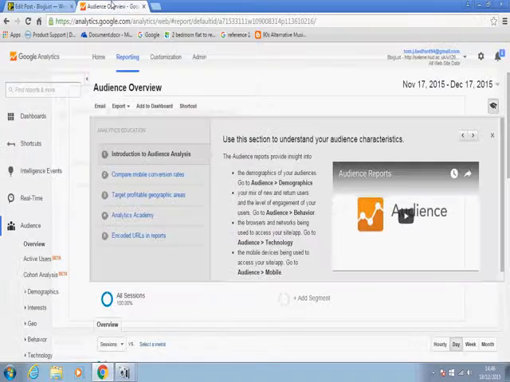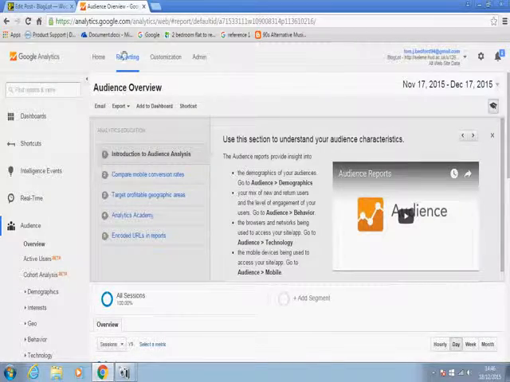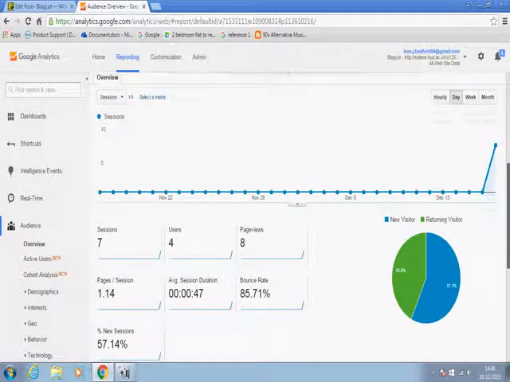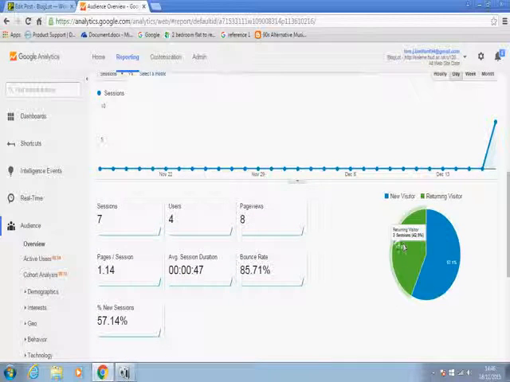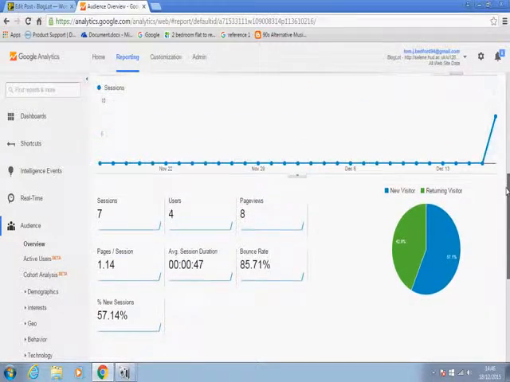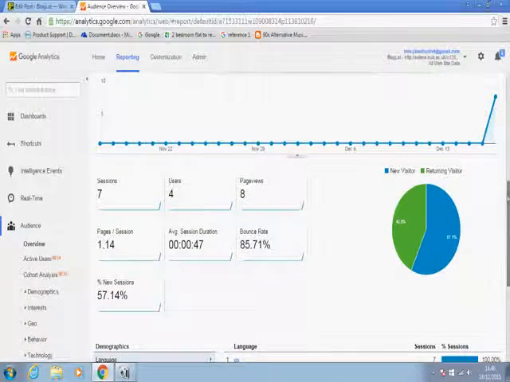I've got my Google Analytics finally working, so I can show you that here. So that's there. I've had 7 sessions. I've got 42.9% returning visitors, 3 from 3 sessions apparently. That could have been me, I'm not sure. So there, that's all that information. So I've got that working to sort of keep track of my website.